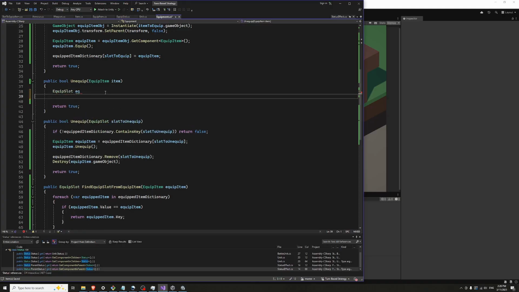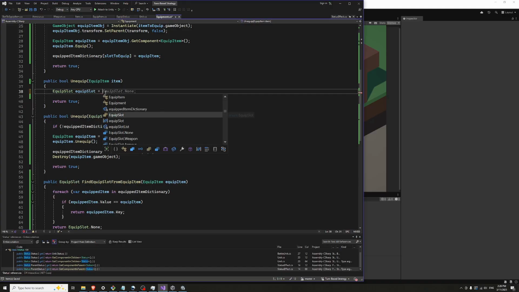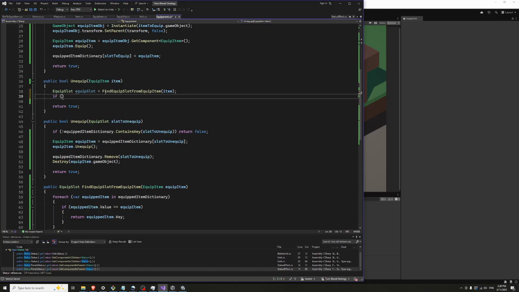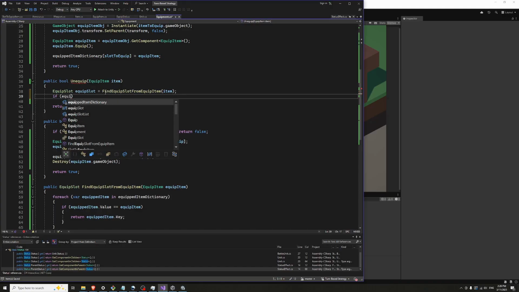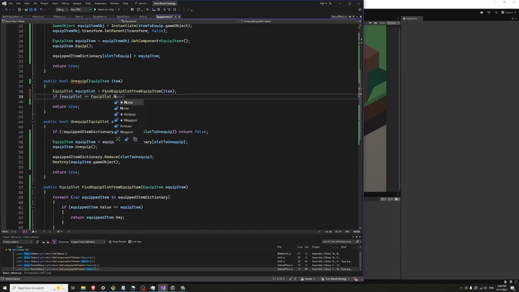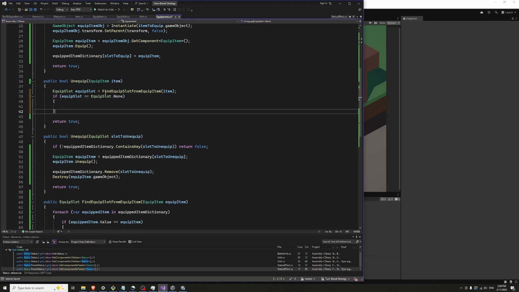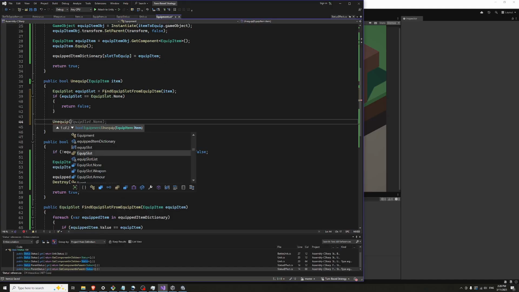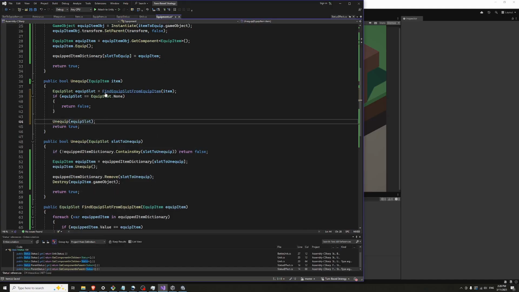And then we try and grab it here. Equip slot equals find equip slot from item. If equip slot equals none, then return false. We couldn't unequip the item. Otherwise, unequip and then pass in the slot.